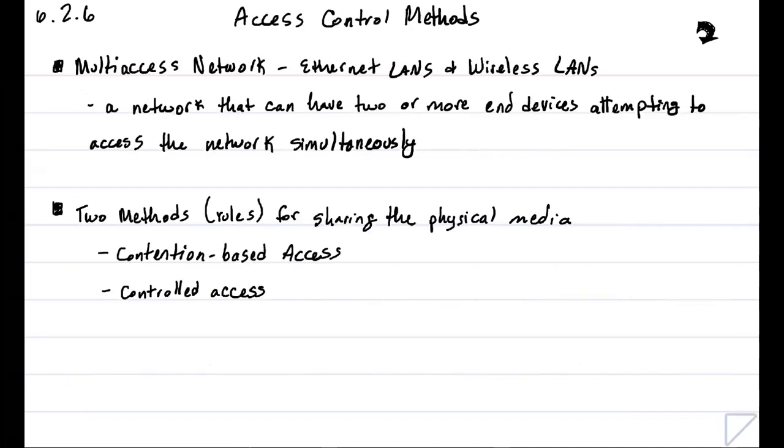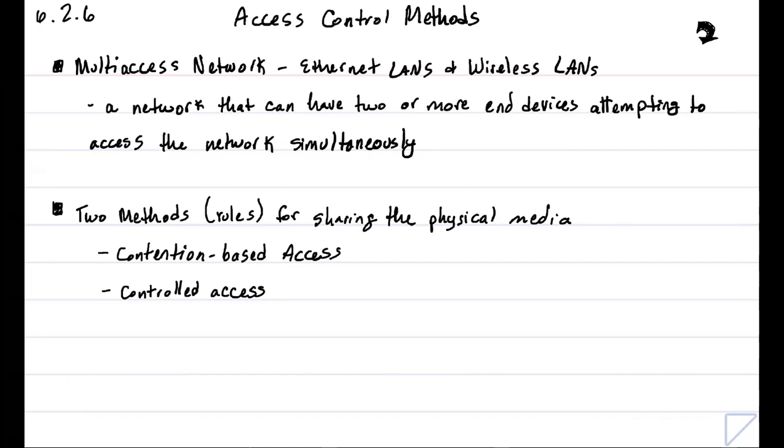All right, access control methods that are used by the MAC sub-interface of the data link layer. Multi-access network is used by Ethernet LANs and wireless local area networks. These networks can have two or more end devices attempting to access the network simultaneously.